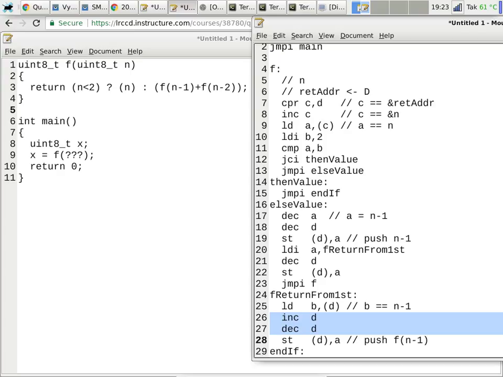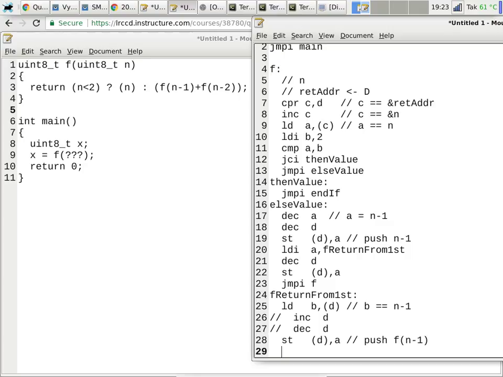And the only time you need to decrement D is when you are allocating space for something else that you will store later. So in this case, I can get rid of the increment and the decrement without any worries. So interrupt is not actually going to be an issue here. So I'm going to do this. I will just kind of comment it out so that we can see that they could be here, but it's not going to be useful for anything.